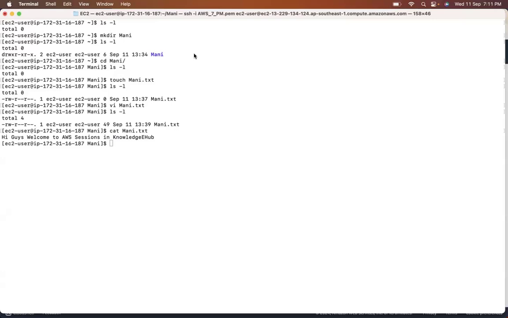See, if you want to create the file in real time, when you are going to create a server, however we did it manually yesterday, right? If you want to make that automatic, at that time you have to create this type of file and write the script in that. That script you have to execute while you're creating the server. That we'll discuss in the AWS session. I'll show you that also. Okay, thank you.